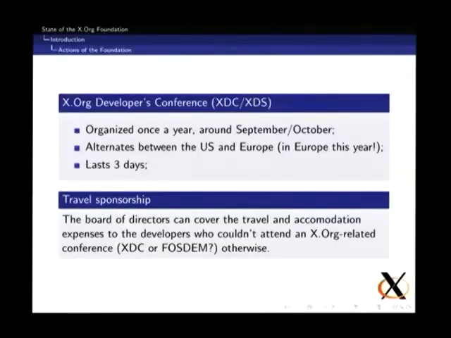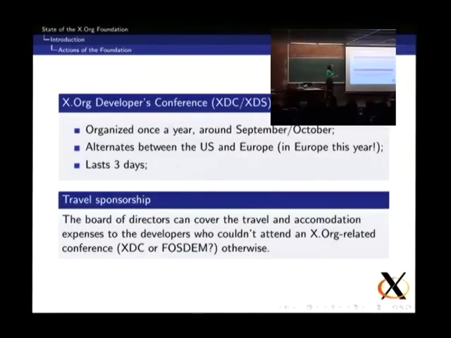So the XDC or XDS. I think now we are through the XDS, we'll only use XDC. But it used to be XDC for the US version and XDS in Europe. So we have this alternating, one year it's in the US, one year in Europe. So we have a load balancing. It's organized once a year, usually in September or October. And it lasts for three days. For this conference, or maybe for FOSDEM members, X.Org members can require travel sponsorship. Of course they need to present something for that. But this is something that the board can provide.